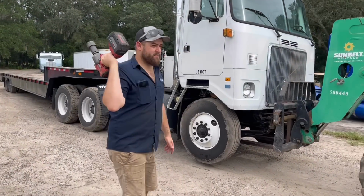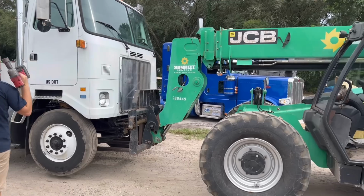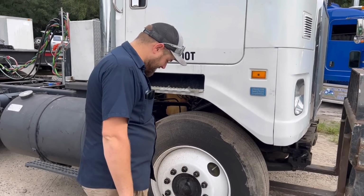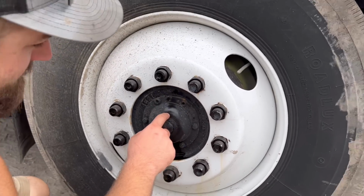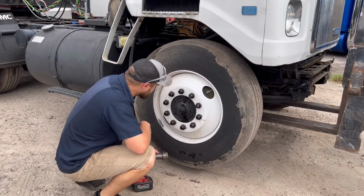So we don't have a big bottle jack here anymore, and I got rid of my old semi jack. So I'm cheating. We got the forklift, all forky here. I went ahead and coated these lug nuts with some PB Blaster. Look at the oil, the hub here is leaking, missing some bolts here. I'm gonna see about getting some of those billet aluminum ones with some nice lug nut covers to go on here. But for now, we'll get these things unbolted off of here.